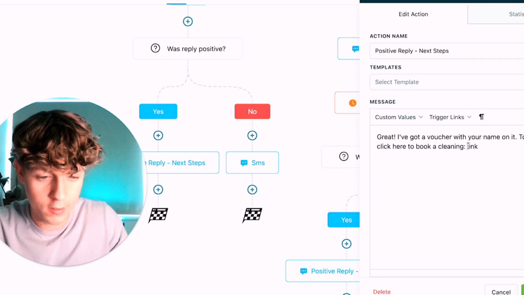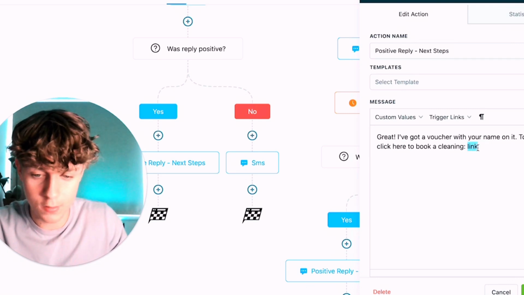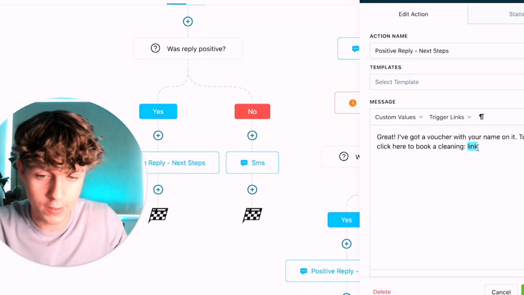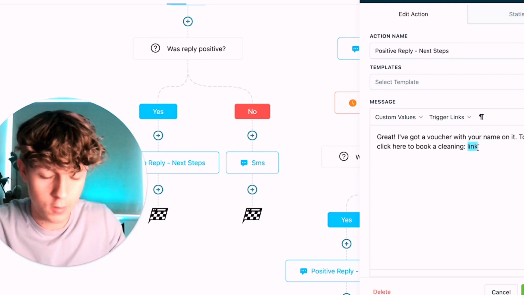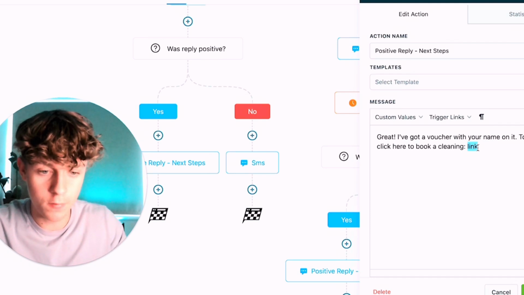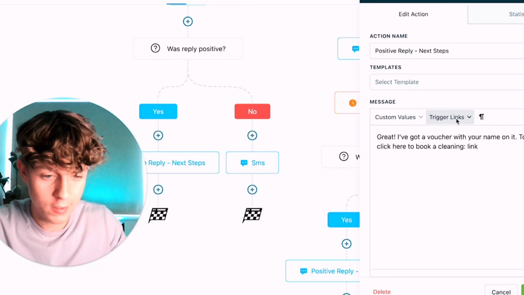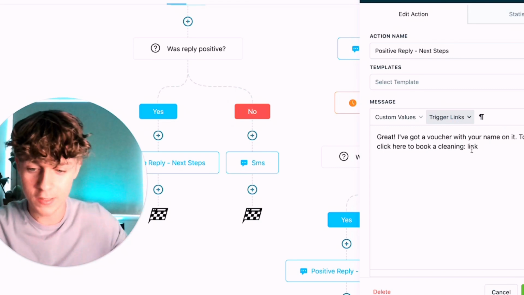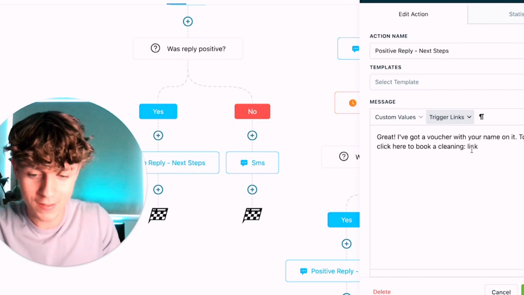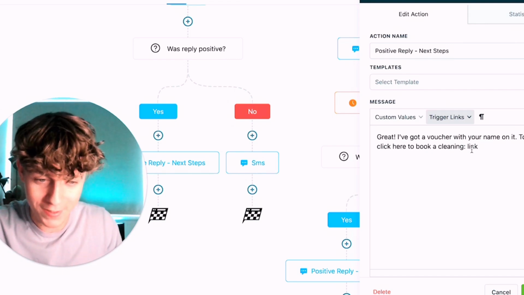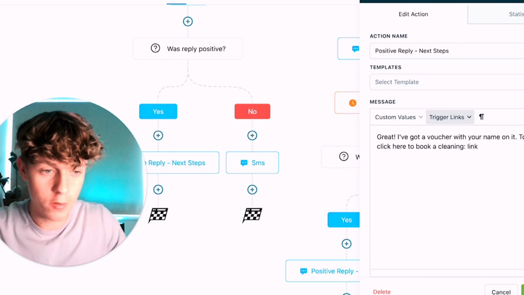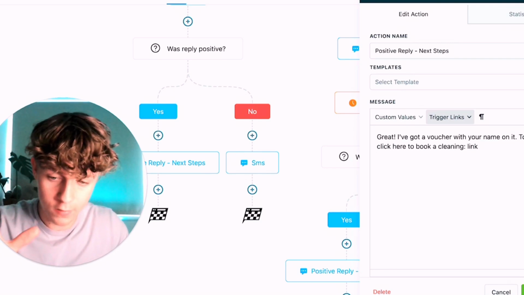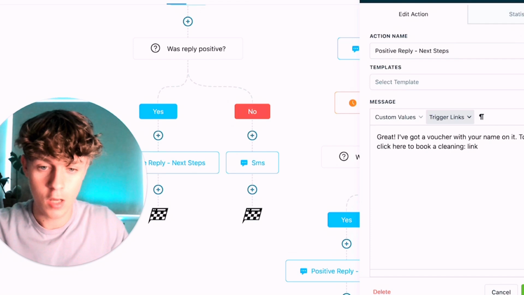And the best part is that you're going to put a link in here. Because it's positive and because they're interested in the free whitening, you're going to be able to tell that they're interested in what the dentist has to offer. So once they click on and redeem the free link for your client, it's going to be a trigger link, and it's going to add them to another sequence, which is going to book them in with your client and make your client a lot of money, if that makes sense. So it's reviving their old database, which they aren't using currently, and it's going to get them great results in the first week of having your client, which is a great first impression.